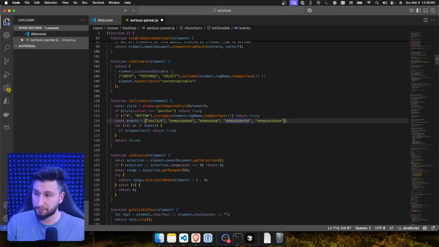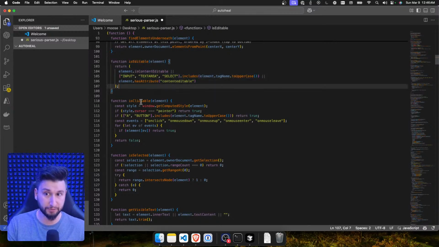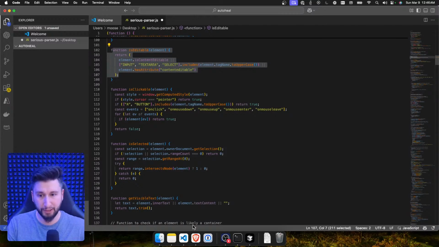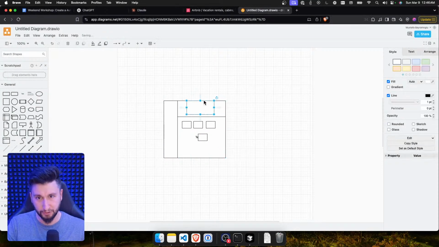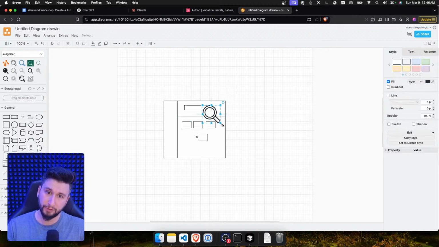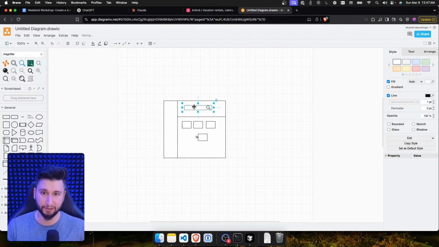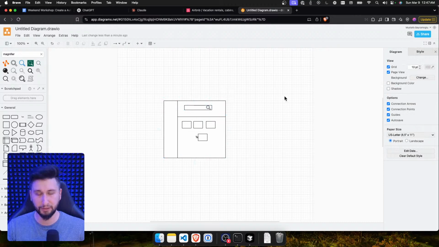Let's check if there's any comments. No comments, all right. If there's any text area or input, or if it is content editable, that means it is editable. So that's how the AI will understand there's an editable place on the page. So let's say there's an input here, and this input, there will be a search input, so that's how it will understand that there's a search here. So we will just say there's an editable field right here, and then we will provide some attributes that are around this input. That will help the AI understand, like, do I need to search something or something like that. That's why it's very important here.